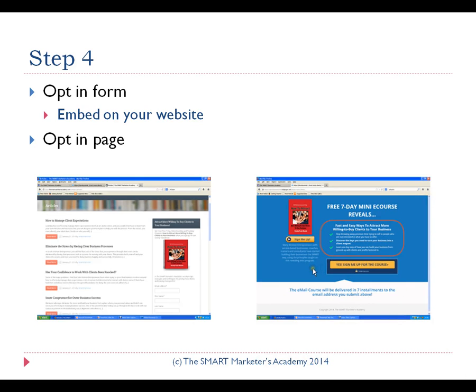So this is an opt-in page. And the first one is an example of an opt-in form that's embedded on a page on my website. And this is just a dedicated page. So if I type the URL, it takes me straight to this page, and there's no other action that the user can take apart from signing up to this particular course.